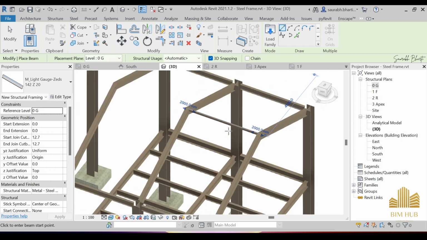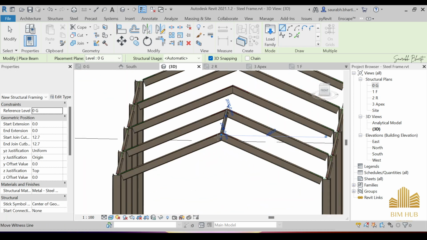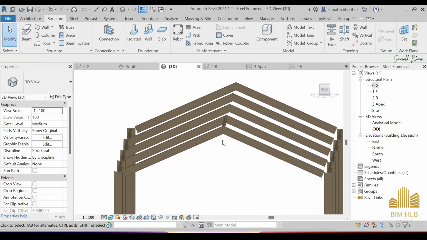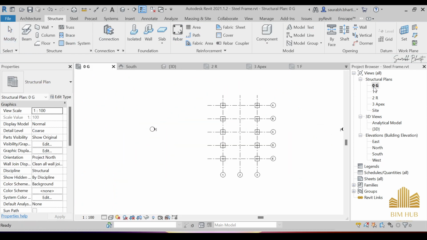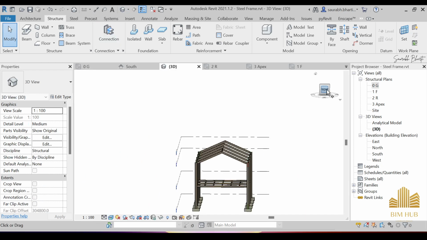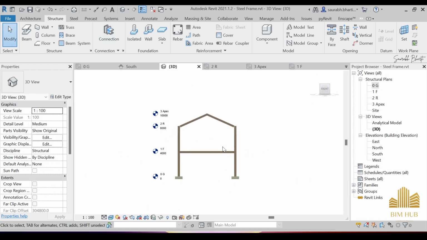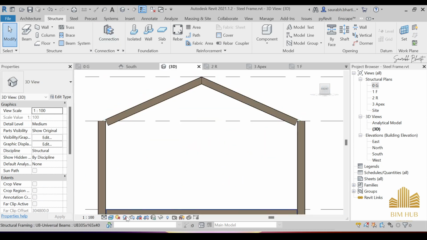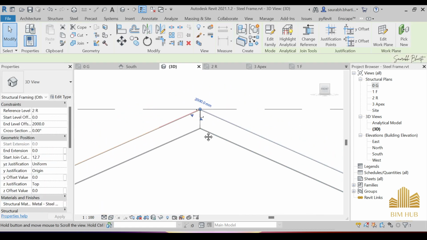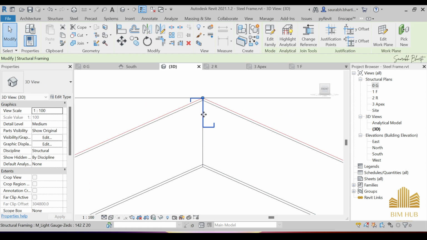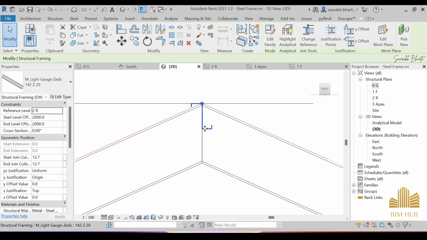But as you can see, if we go to the 3D view, just press escape twice, go to the front view and turn on the wireframe mode. And now you can see that the Purlin is situated somewhere over here, but we don't require it here. So how can we change it?